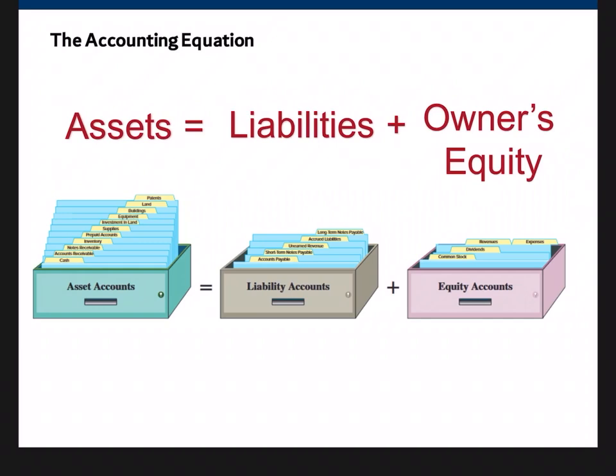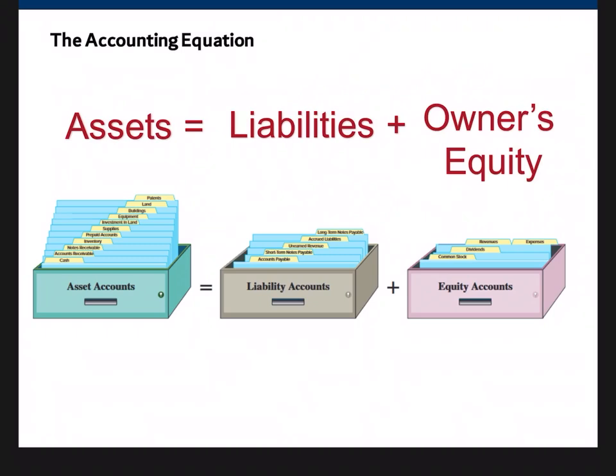Owner's equity or shareholders' equity accounts include common stock accounts in the various classes of stock. If the business has preferred stock or various classes of common stock, that would still fall into this category. Dividends, revenues, and expenses. Now, common stock and dividends we often associate with owner's equity in our mind. That's pretty common. But revenues and expenses, if you're not familiar with accounting, might sound a little odd to include there. The difference between revenues and expenses is net income for the period in question.